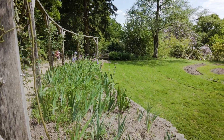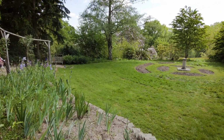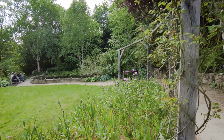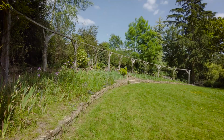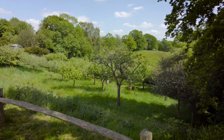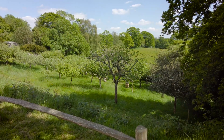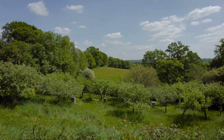We've made our way to the Rosery, which is still being replanted after the clearance of some invasive bamboo. In the corner is a swimming pond where the children learn to swim. In a season or two, this area will look amazing. As we stroll past the orchards with their beehives, we get to enjoy the views across the Medway Valley to the Ashdown Forest beyond. The very reason the Beales chose this location.